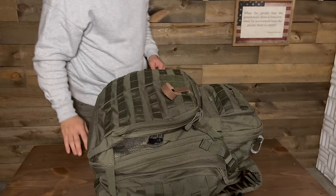And then also inside of here, I have a Buck knife. Obviously, knives are gonna be used for multiple different things, cutting all types of stuff. Yeah, you can always have a pocket knife on you, but it's good to have a fixed blade too, because if you don't want to carry a gun, whatever, that's fine. If you have a knife with you, say you're somewhere where firearm laws are really strict, say you're a felon in the United States right now, you can't own a gun. So a knife is going to be your second best bet, maybe behind a crossbow or bow and arrow, that may be second to a firearm, but have a knife with you. The reason I chose this knife itself is because this knife is really good at skinning deer. I know it's a little thick for a flay knife, but it does the job very well.